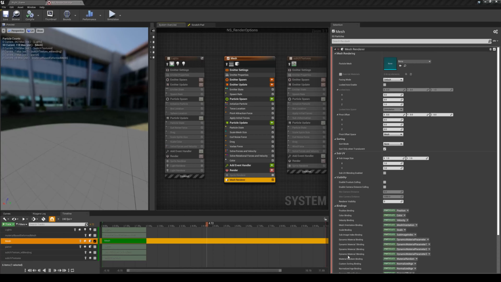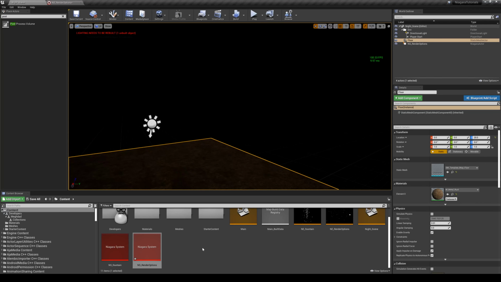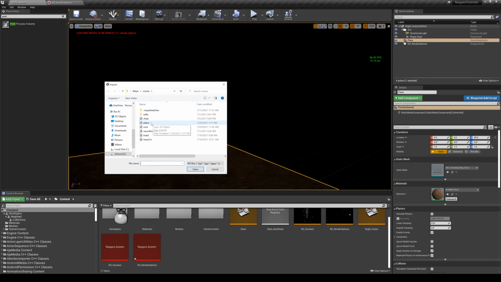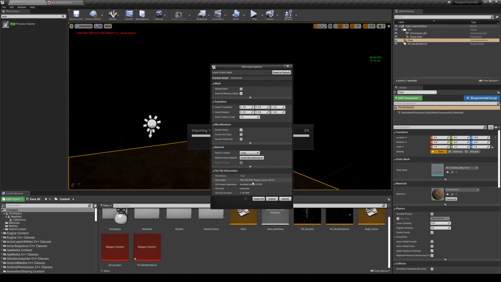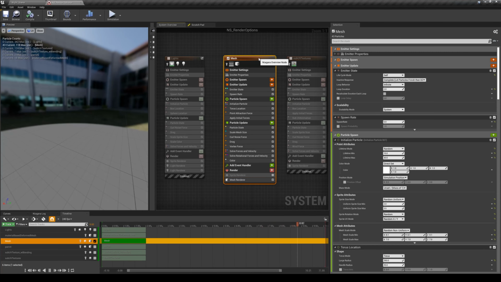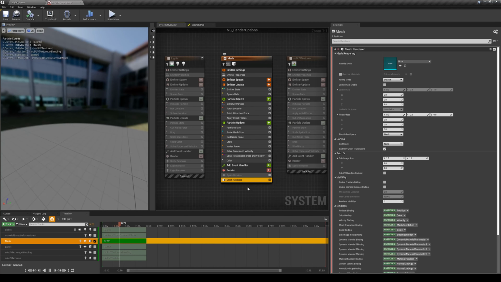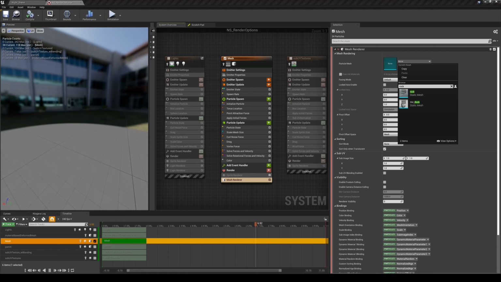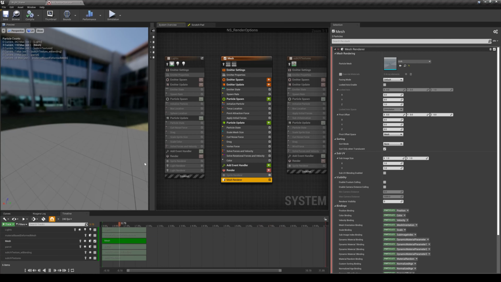Then inside of Niagara, you will import that. So you will go to Niagara, right click, import to game, and import your geometry. You can just hit import. You can ignore all of these options. Then when you have that geometry in your Niagara system, on your emitter, on your mesh renderer, you should be able to find your geometry from this drop-down list. Rock geometry. Now I'm seeing my geometry showing up.